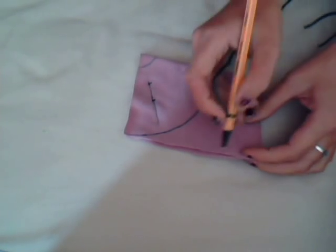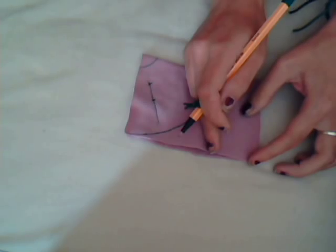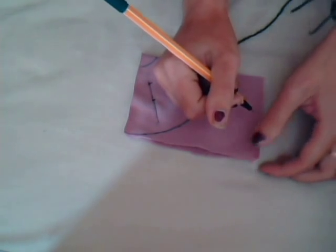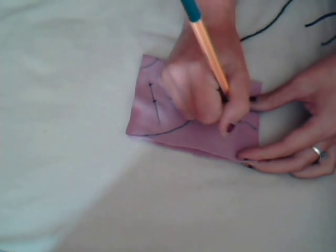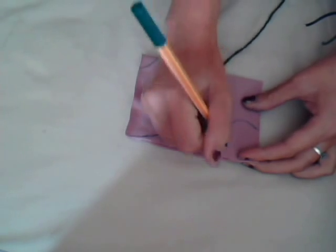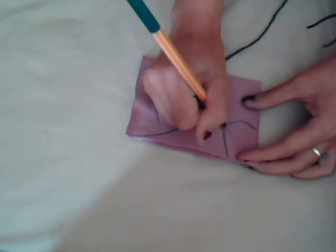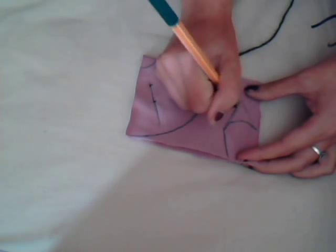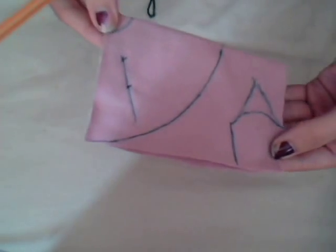The other thing we need to mark out is a hood. What I always do is use the bottom edge of the fabric - this bottom corner - and making sure this bit is about one and a half times the length of your face, just draw a nice hood shape. If you want you can make it pointy as well. For these purposes we're just going to do the little one - here's a closer look at it.